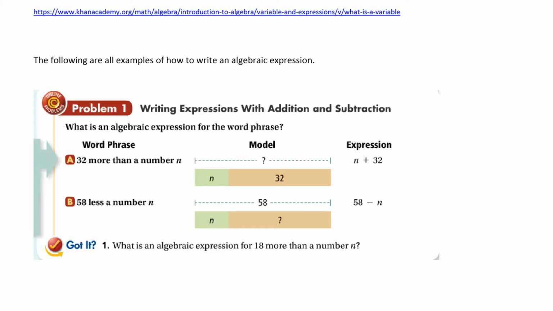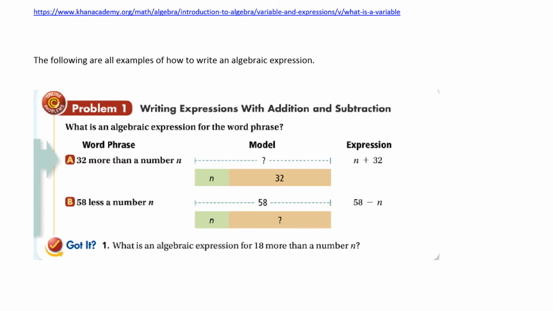If you look at the top here, there's a link for an additional video about variables and expressions. Should you have any other questions about those definitions that we talked about on the previous slide, on your note sheet, you could click this link and it will give you some more explanation if you need it. Now we're going to go on and look at a few examples of how we can write an algebraic expression.